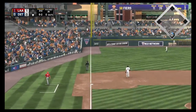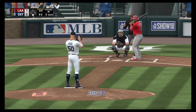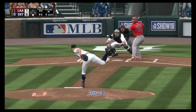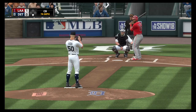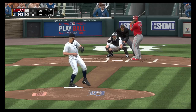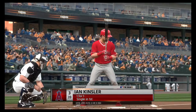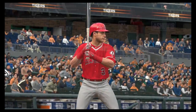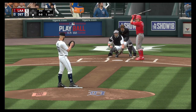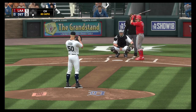Now that ball's hit well, deep down the left field line, headed toward the foul pole. Nearly a big fly to start the inning. Instead, a foul ball. And they'll try to tempt him with a curveball, but this bounces in front of the plate, and it's 1-2. The 1-2 is swung on and missed. He got him. So one away now, and here's Ian Kinsler. First delivery to him on the way. And the changeup is way low that time.